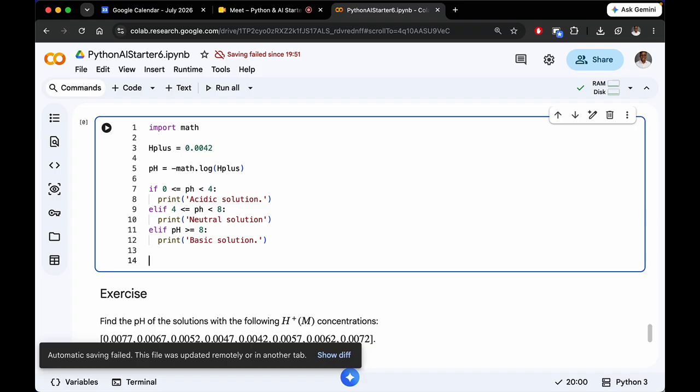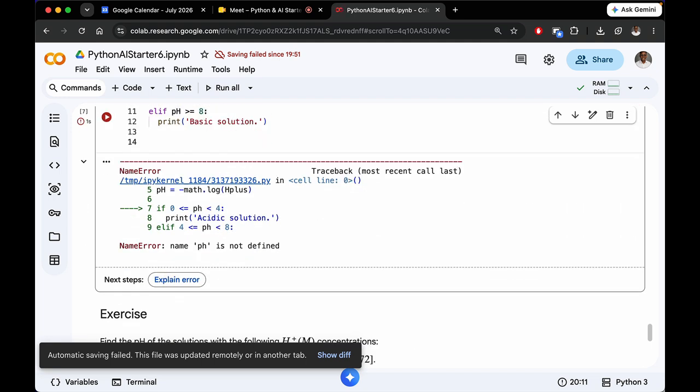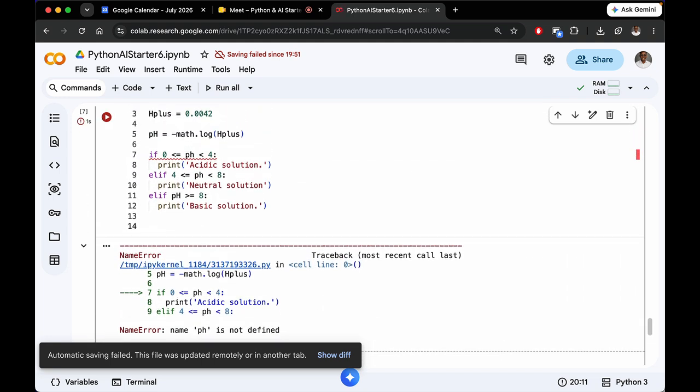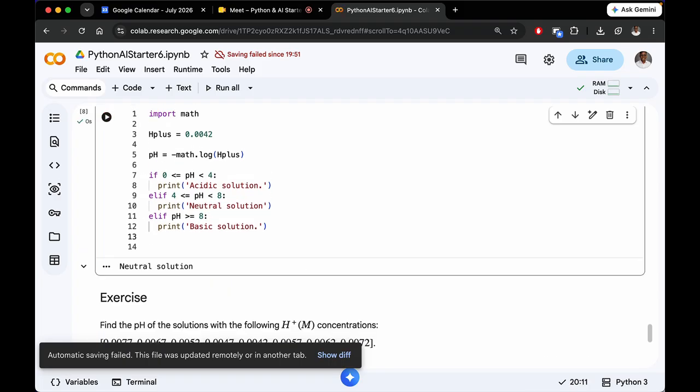So if we run this code, one of these three branches will be run. pH is not defined, so it's supposed to be capital H. Right. So we get the solution to be a neutral solution.